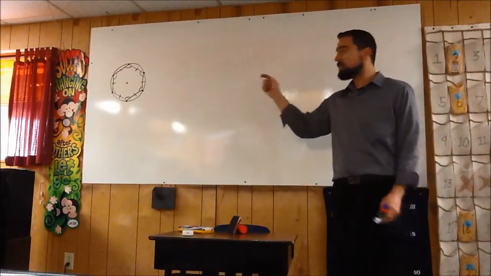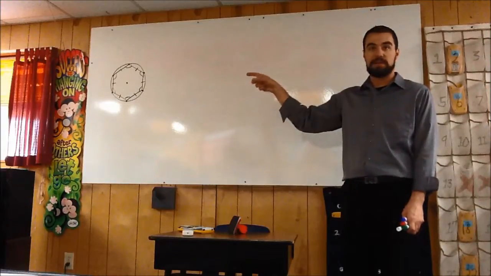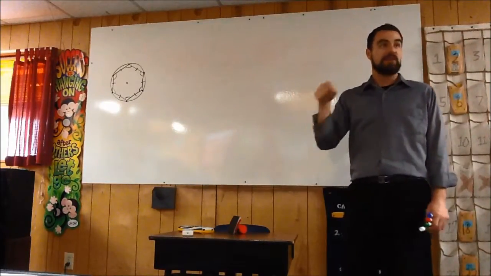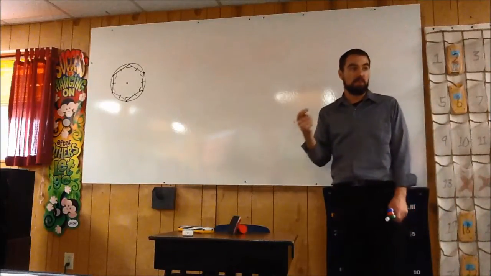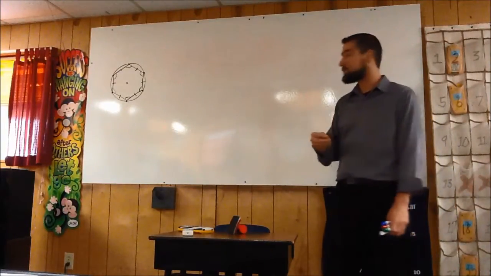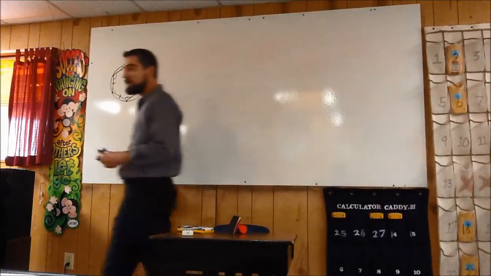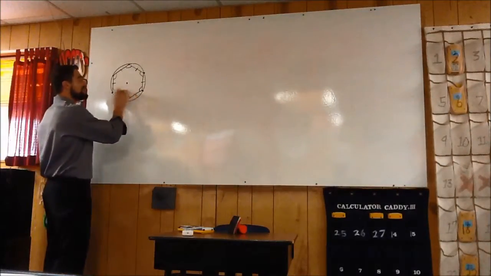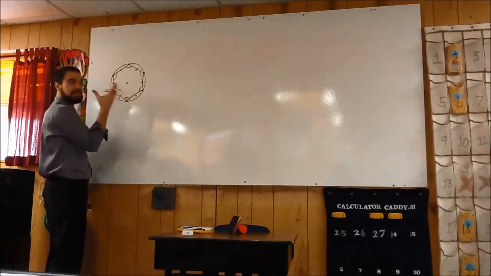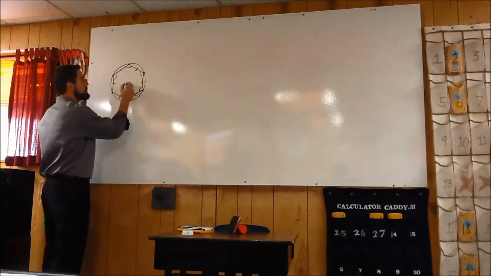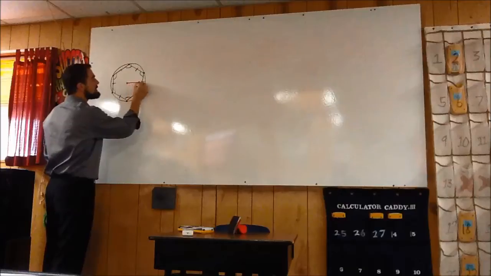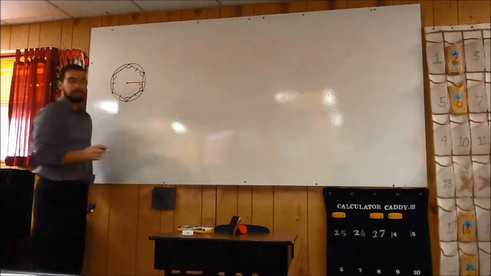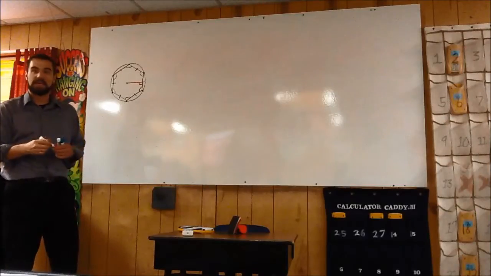So the center of that circle is the same exact point where the center of the regular polygon is. That point is the exact same for the circle and that regular polygon. So this apothem that we've been discussing, there are 6 of them for this 6-sided figure. But just to draw one, that's an example of an apothem, and it will be perpendicular. We'll discuss more about that in a second.